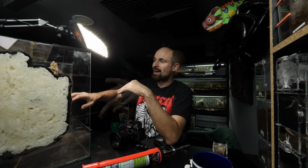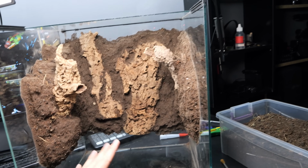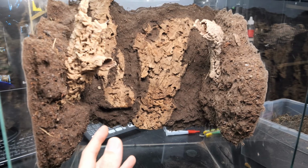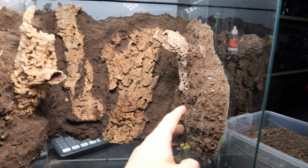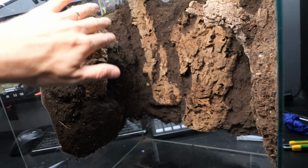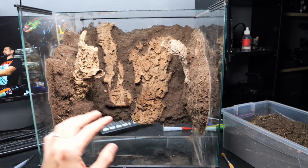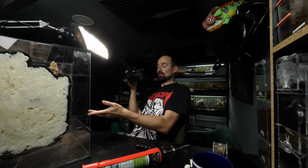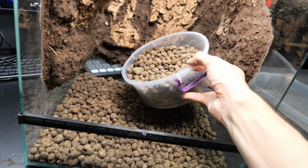So I tried to do my best to record the process, and I was only recording when I was doing the back, but I'm not sure how funky the time lapse was since I had the camera on my head. Although I cannot explain how satisfied I am with the result. This is the first time that I'm doing the background on both sides, so it was definitely a struggle doing it that way, especially behind the cork barks, but now it is done and it is looking phenomenal. So we need to do a time jump so we can be sure that the silicone is cured and that we can proceed with the build.